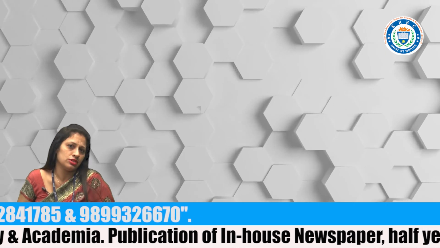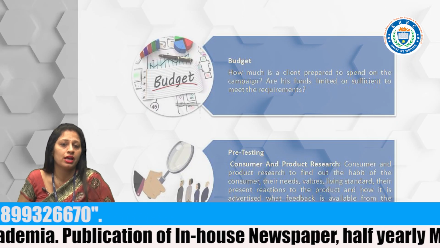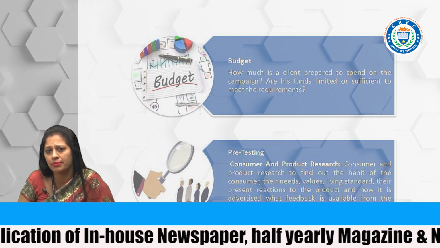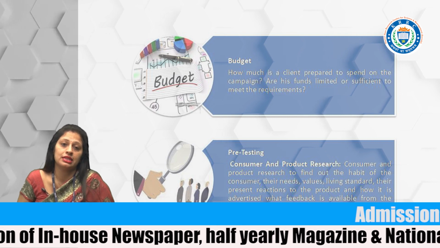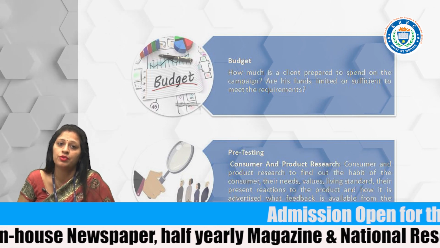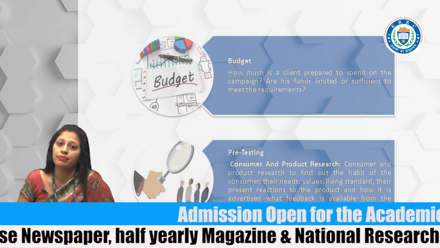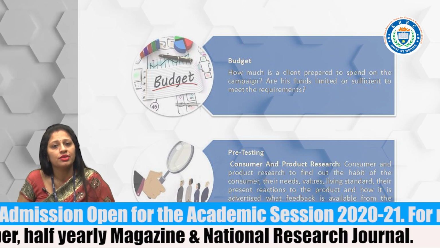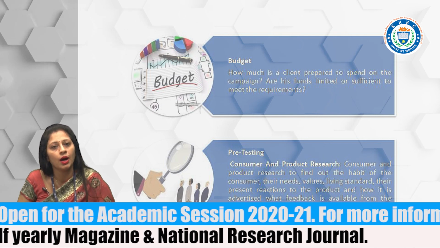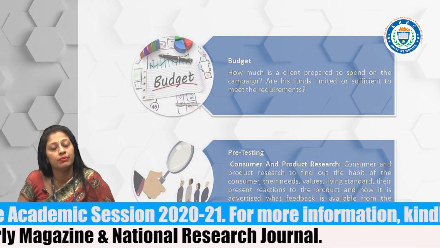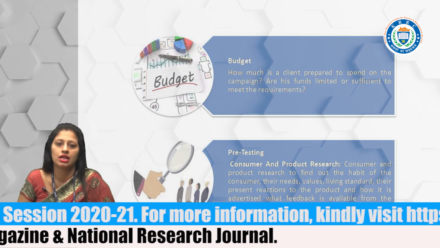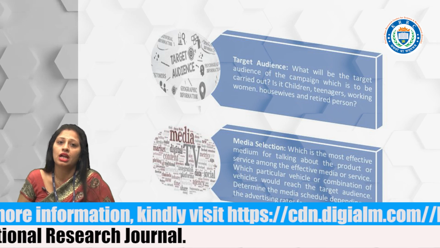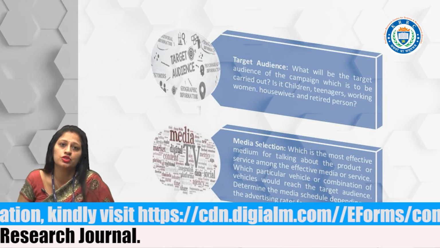Next, we'll talk about the budget. Like how much is a client prepared to spend on the campaign? Are his funds limited or sufficient to meet the requirements? Next is pre-testing. Yes, the consumer and product research to find out the habits of the consumer, their needs, values, living standards, their present reactions to the product and how it is advertised, what feedback is available from the public and the target audience. Next, we will discuss the target audience, that what will be the target audience of the campaign, which is to be carried out.